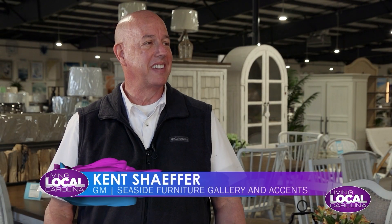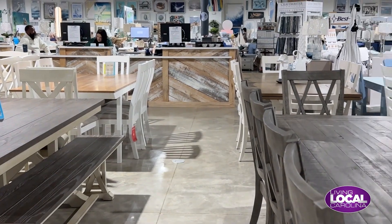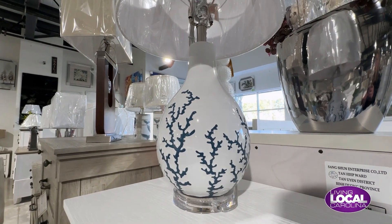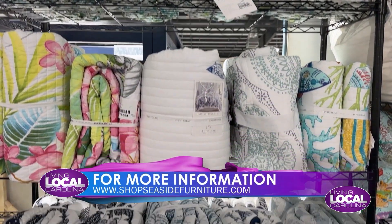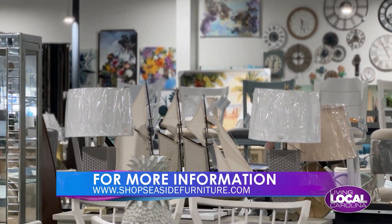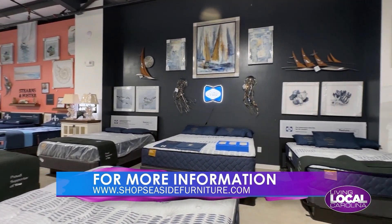Coastal. We're about experience, we're about color, we're about joy, honestly. People that come into our store — it's 30,000 square feet of living room, dining room, bedroom, mattresses, outdoor — everything you can think of for the home, we have it here at Seaside. Top to bottom — lighting to rugs to lamps and everything in between. We have people here whose average is 30 years in the business. It's not a high-pressure type store — you come in and enjoy yourself, and we're here to help you.